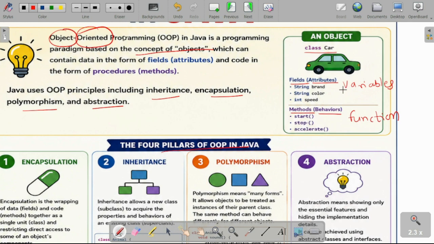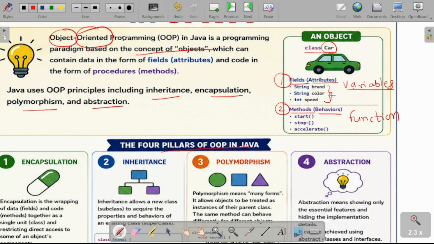First of all, we will see what fields are. Fields are called attributes, and they are also called variables. Suppose you are declaring a class as Car. Car has some different features, so we can declare them as attributes, or we can say variables. The variables and functions which we declare inside the class are called fields and methods. A variable can be a string: brand, color, speed, name of the vehicle, name of the car. That can be declared as an attribute.